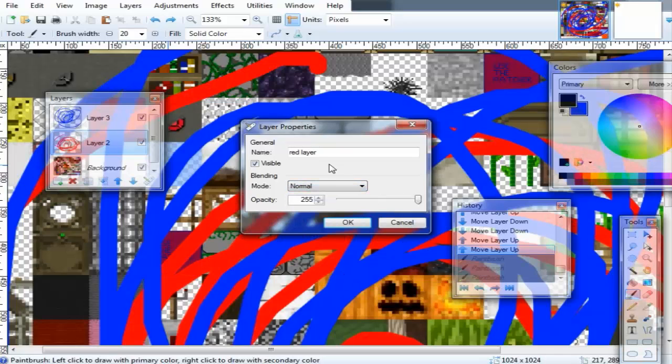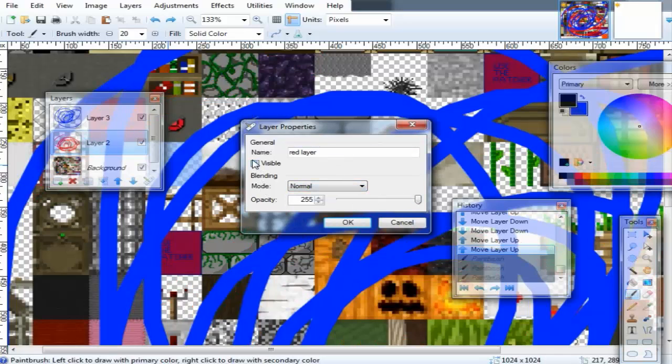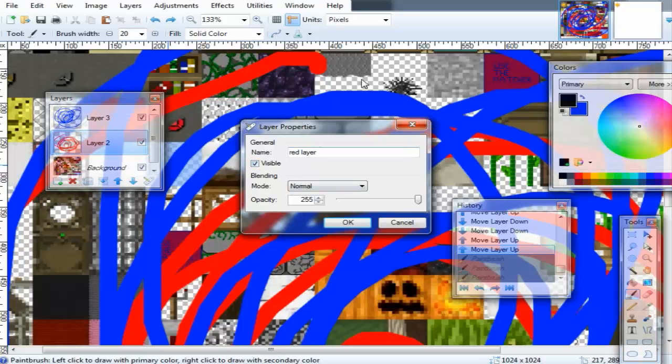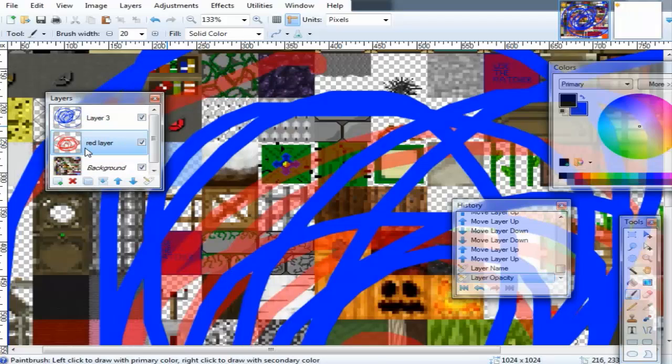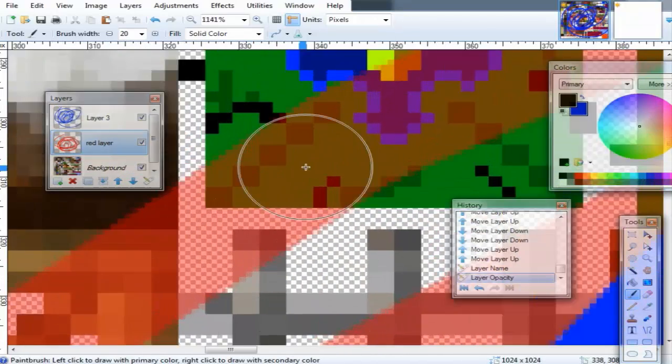And to have it as a template, you can click on the opacity and move it down so it's slightly see-through. You can have it as precise as you want or as random as you like. Now you can see that I've changed its name to red layer, and it's slightly opaque.